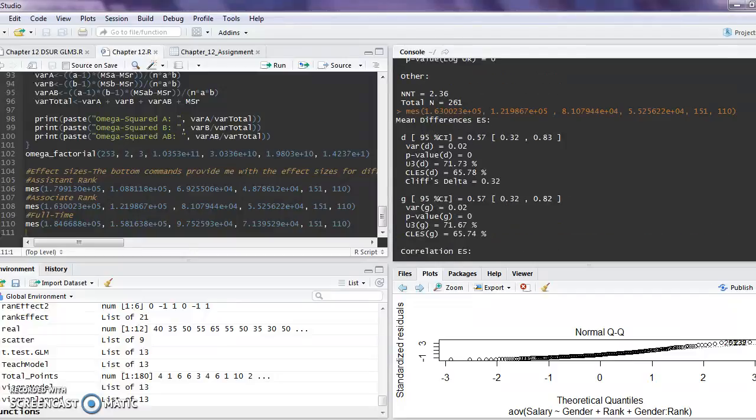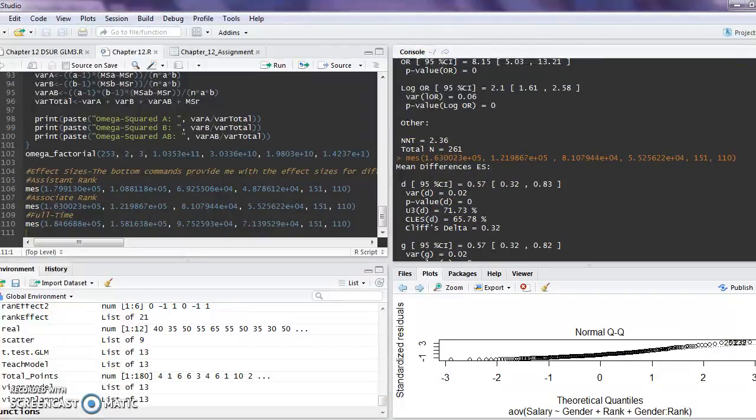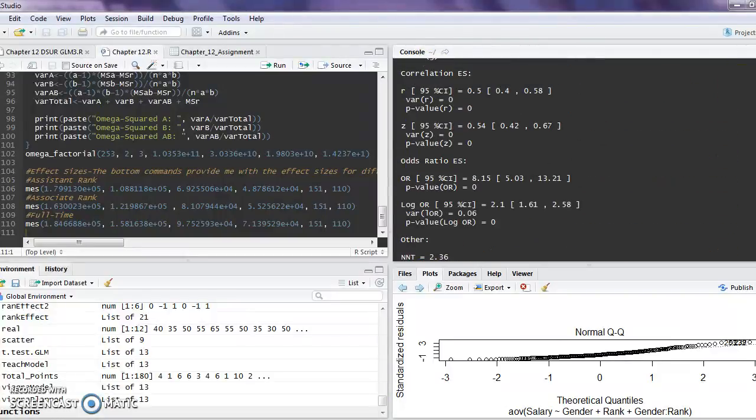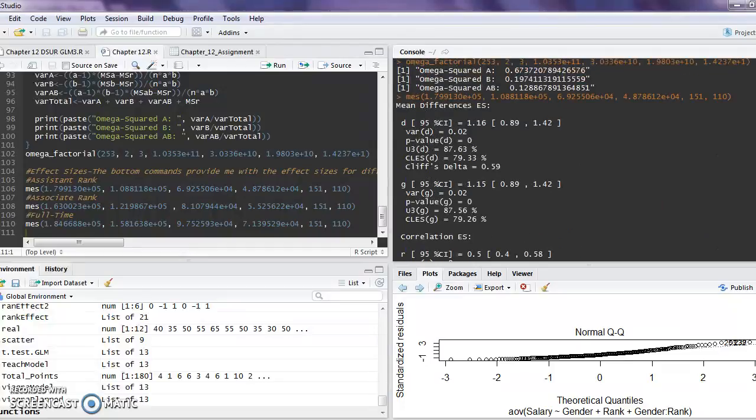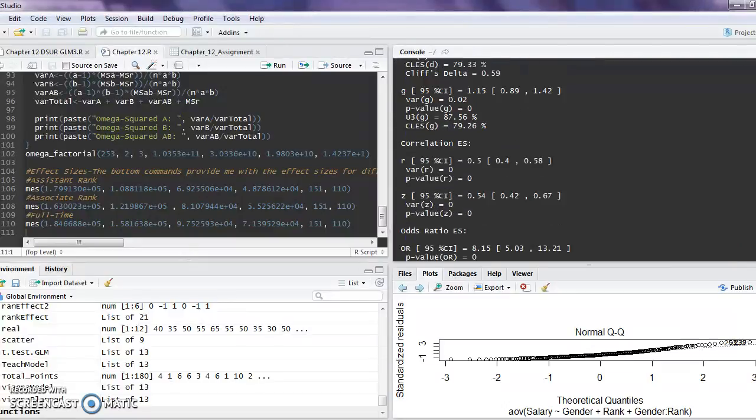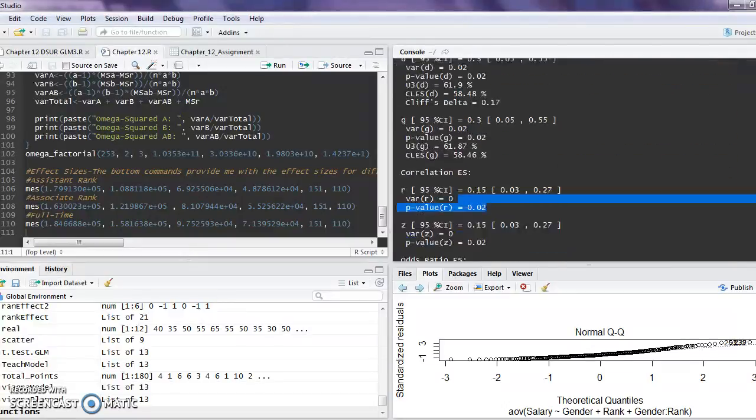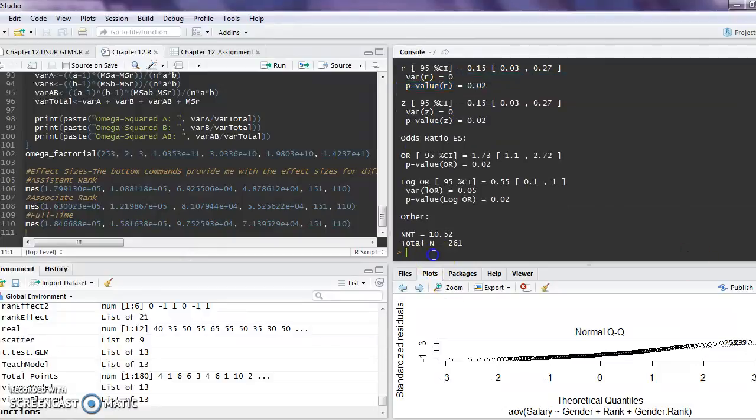Yes. So, hold up, wait. Okay, so it's kind of cool. Overall, just to recap, I think these effect sizes give confirmation that gender does have a main effect on salary.